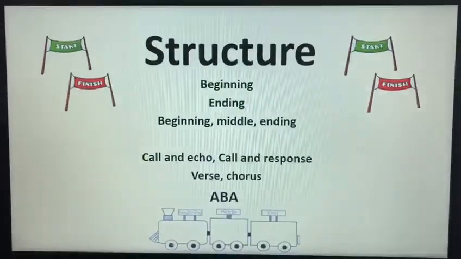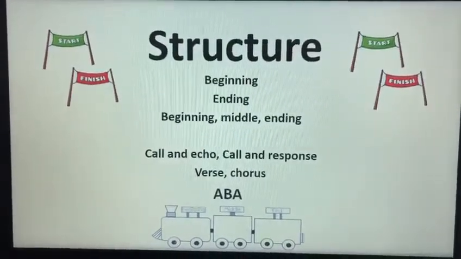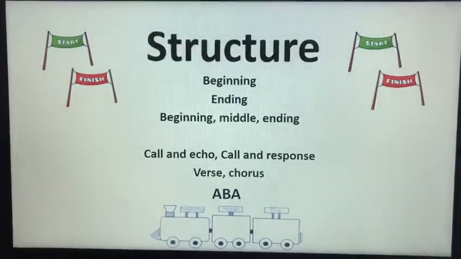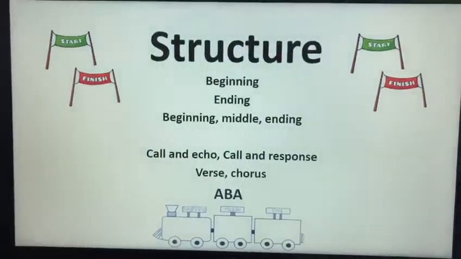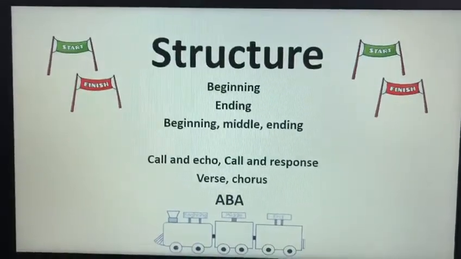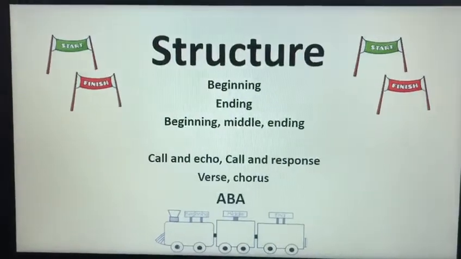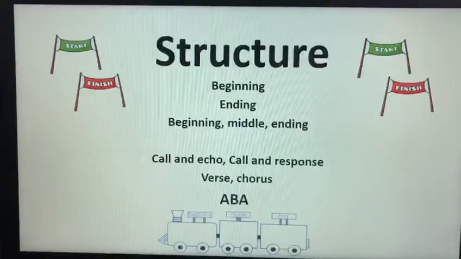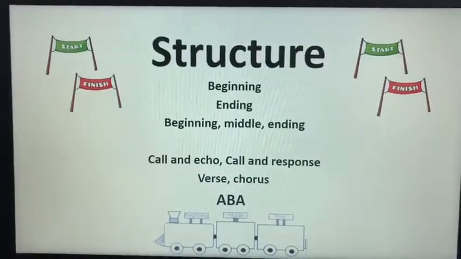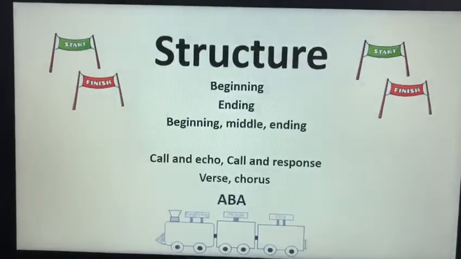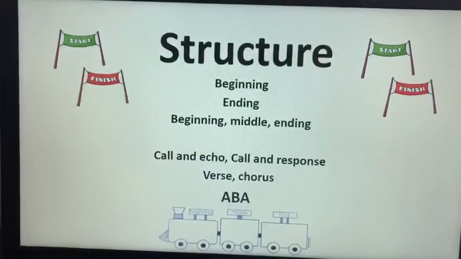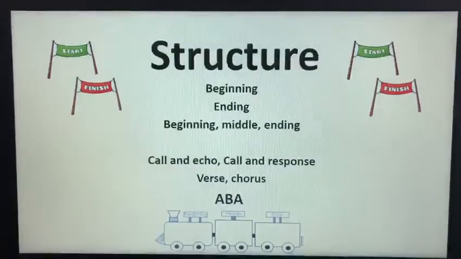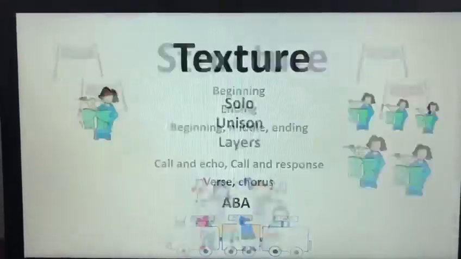You can think about structure, which is just like a story really. You have a beginning, a middle and an end. Does the verse repeat itself? Does the chorus keep coming in between each verse? How is the structure made up in the piece of music? Just like a poem as well, you might have ABA, which is you might have a verse, then a chorus, and then a verse again. So structure is really important, just like when you're writing a story.